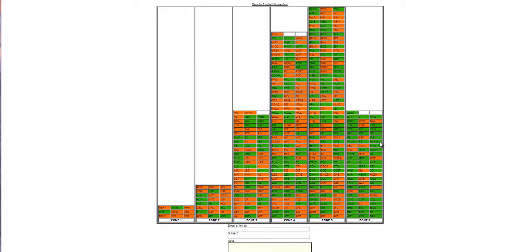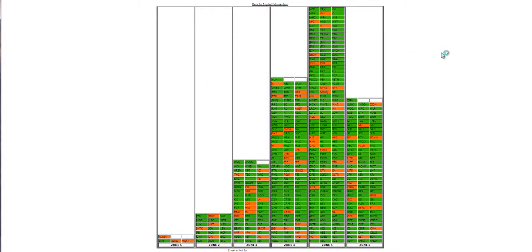Stocks that you see colored in green indicate that the momentum of that stock is positive, and stocks that are shaded in red mean their momentum is negative. So you're seeing quite a bit of red in the chart at this time. Now let's go back a week, and we'll see that the momentum last week was positive, much more positive. The overbought nature of the market last week was about the same as it is now, but the momentum has begun to shift in the last week, so we're keeping a close eye on that as well.